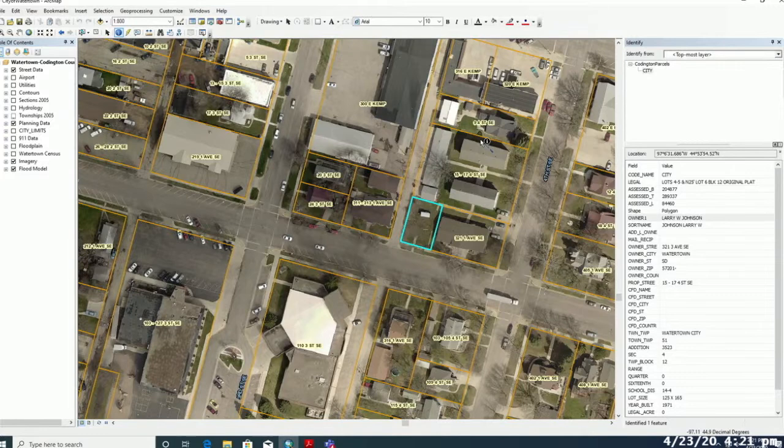Staff finds that storage units is a listed conditional use for the C1 Community Commercial District, and storage units are by definition a building or buildings for the storage of commercial or private goods and materials in individual units within a common structure without water or sewer utilities. And contractor shops and storage yards is also a listed conditional use for the C1 Community Commercial District. By definition, contractor shops and storage yards is a use of land or buildings for storage and preparation of materials used by that same individual in conducting business, including but not limited to construction, repair work, fabrication, and assembly, and incidental retail sales. Each unit shall have separate water and sewer utilities. So these two uses are opposite in the sewer and water utilities issue.